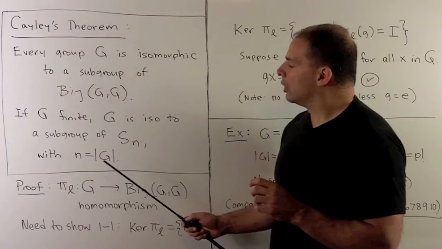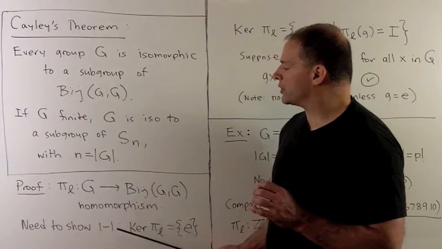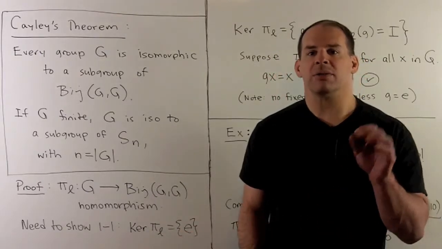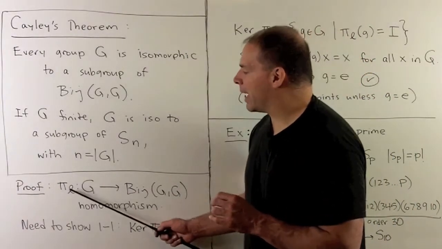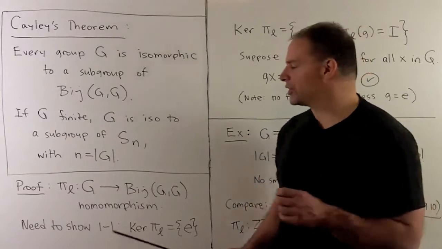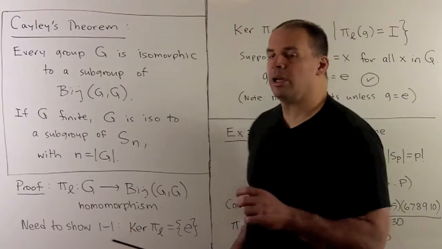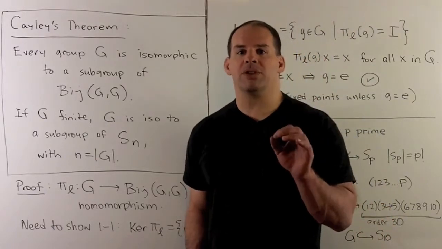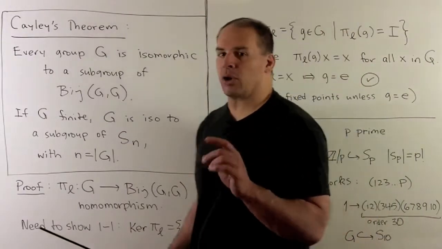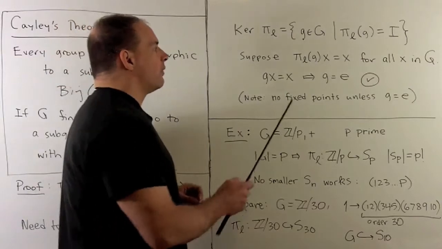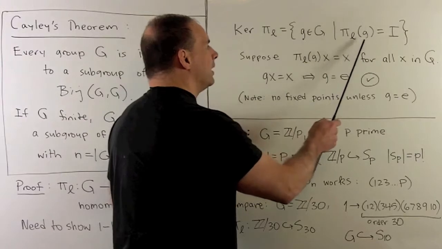Now, we already have that the left regular action is going to be a homomorphism from our group to the bijections from the group to itself. So we just want to show that pi sub L is 1 to 1. And then we're just sending G into the bijections as a subgroup. To show 1 to 1, if we have a homomorphism, we just need to show that the kernel is the identity. Now recall, the kernel is going to be the set of all elements in the group such that the left action of that element is the identity map.